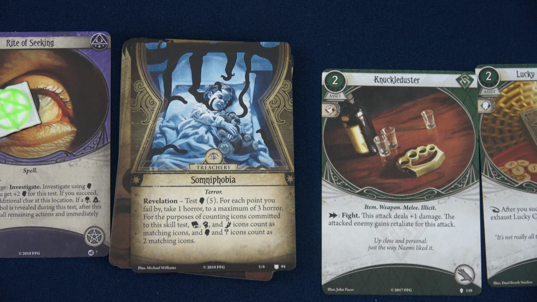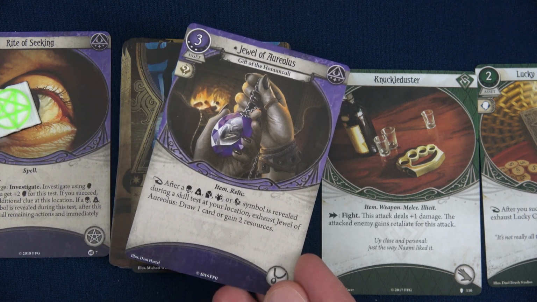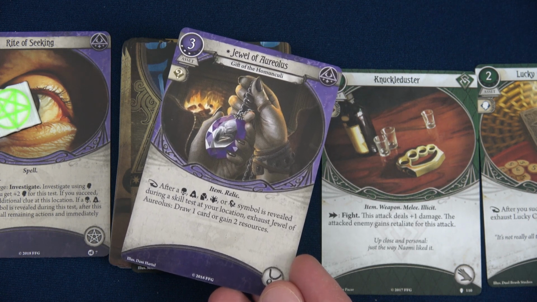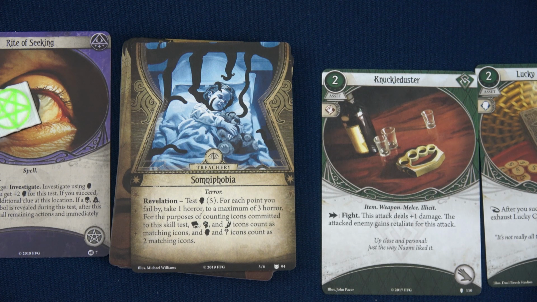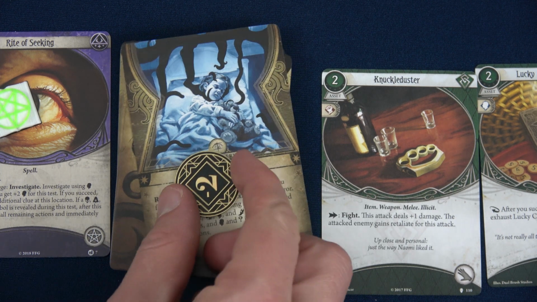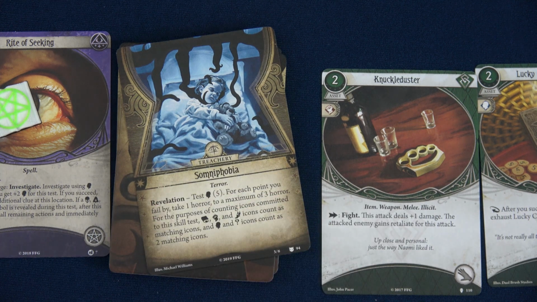Do I want to use anything? I don't know. I really like this jewel, but I think I am going to use it. That will give me +2 to our willpower. So that's a 7 to a 5. Oh, that kind of hurts, though. I really wanted to play that card. Let's draw this one. Don't be an auto fail. Oh, it's a -2, so that's 5 to 5. Beautiful. We took no horror for that one.